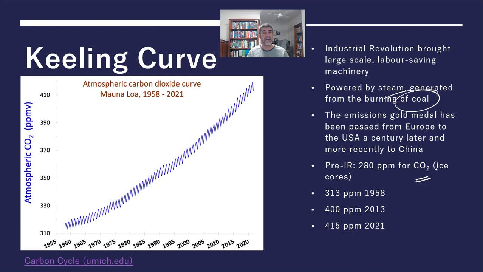So if you're specifically looking for data that you can track through from pre-industrial revolution times where the levels were probably around 280 parts per million, we can see how that has changed, and the change has been such a rapid one. And this is one of the points that we've been trying to emphasize through these videos. It's not that these values are changing. That's not the unusual thing. It's not unusual for these values to change. What's unusual is the rate at which they are changing.